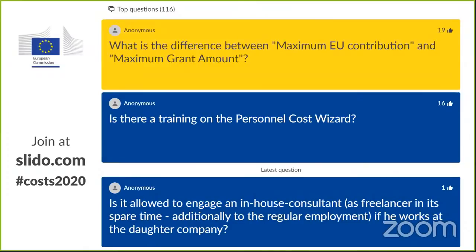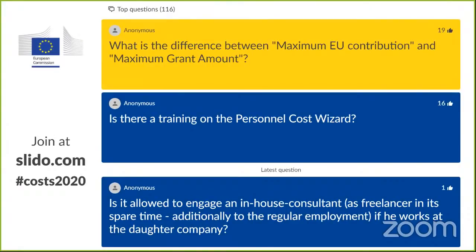So the maximum EU contribution is what is automatically calculated on the basis of the eligible cost. So it's an arithmetical calculation, okay? Taking into account the cost declared or budgeted, if we are into the budget, multiplied by the funding rate. The maximum grant amount is the maximum amount of money that the Commission or the joint undertaking, the EU funding body, may pay for that grant. It's what is fixed in Article 5. You see, so one is automatic calculation, and the other, the maximum grant amount, is really the maximum that we can pay in that grant, which is not always the maximum EU contribution resulting from the cost.